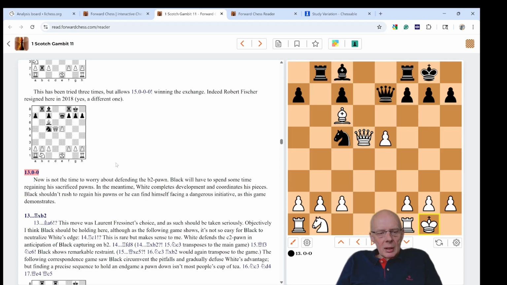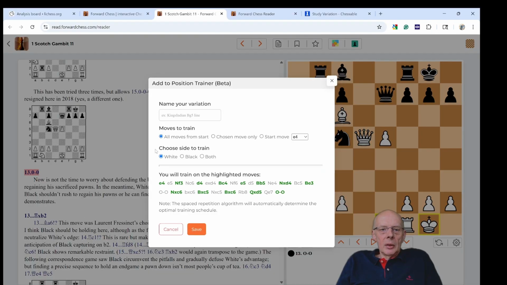And imagine that I say, okay, this is actually a very critical line, and I would like to remember this for the future. Then I can add this to a position trainer. You can see, you get this pop-up, and I say Scotch Gambit, early bishop c5 line, right?